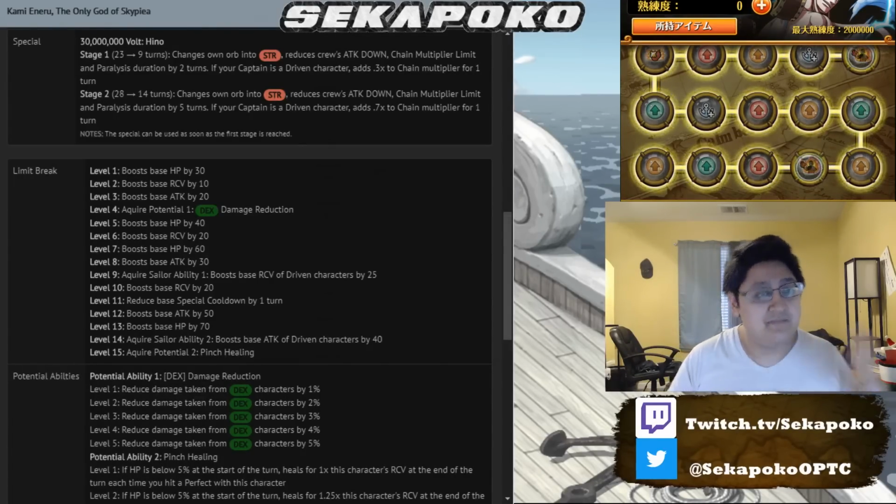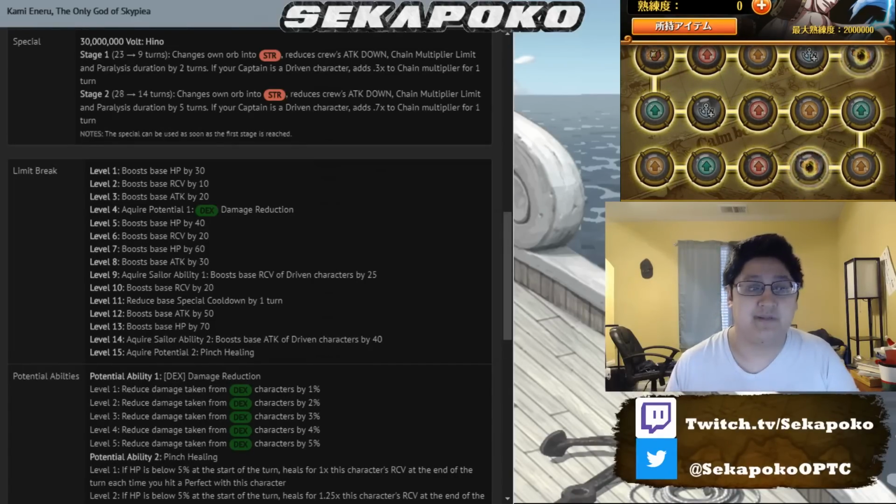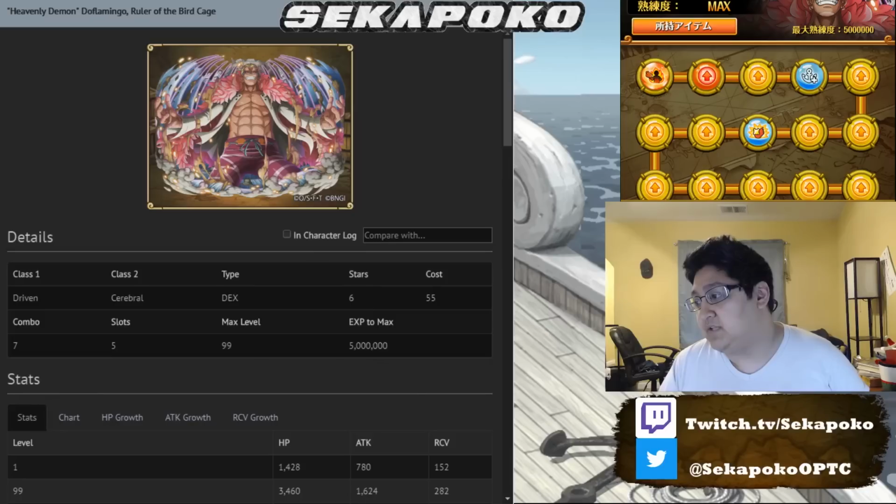I didn't do it yet. I might do it later, but I had other units I want to limit break first, so I will probably do this unit. So yes, I give it a yes. The next unit on the limit break list is going to be Legend Doflamingo.